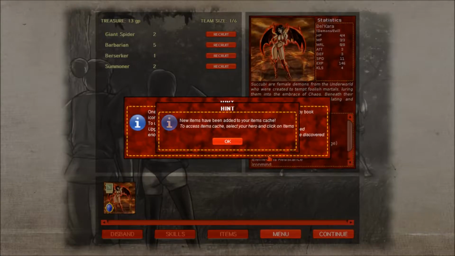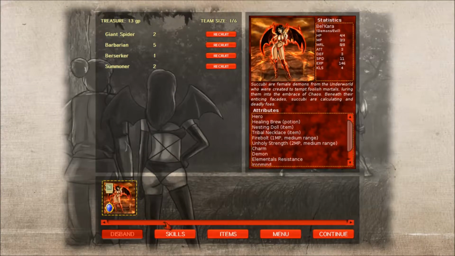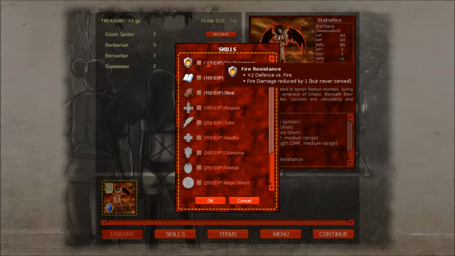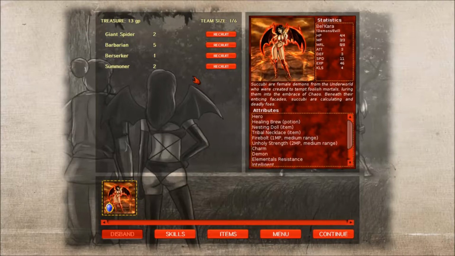Right, so we're back to this screen. Let's see what we can do for our characters. Let's first see our skills. Standard stuff. Ooh, fireball, magical shield, charisma. We'll get experience, just the normal one. We've got a whole bunch of free units: giant spiders, barbarians, berserkers, and summoners.